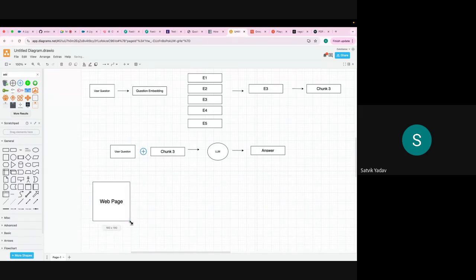I have my web page. Guys, tell me, what will I do with the web page? I'll scrape the web page. Yes, basically you will scrape it, chunk it, and put it in embeddings. So I'll scrape my web page.